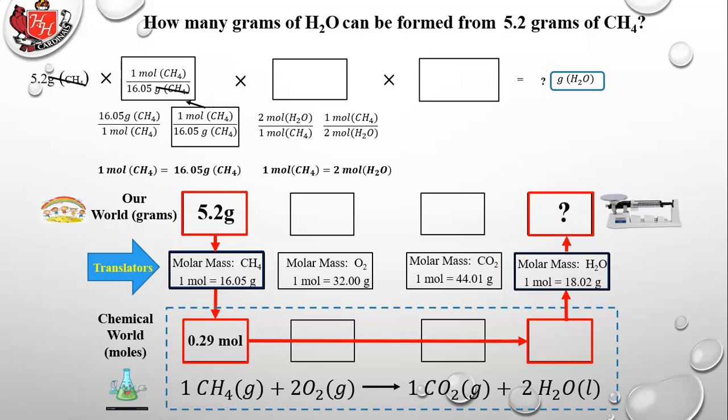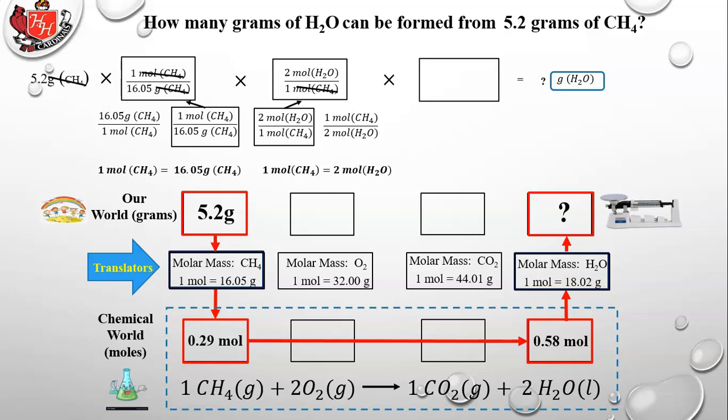Well, look at that first box up on the top. 1 mole CH4. So very top, the box on the left. We don't have moles of CH4 in our final answer. We have grams of H2O. So we need moles of CH4 to cancel. So now ask yourself, which of these two ratios are going to make moles of CH4 cancel? The answer is it's going to be this one. So we write it there, and moles of CH4 cancels with moles of CH4, and so now we've gotten that second conversion in. Alright, and now once we do that calculation, you end up with 0.58 moles of H2O.